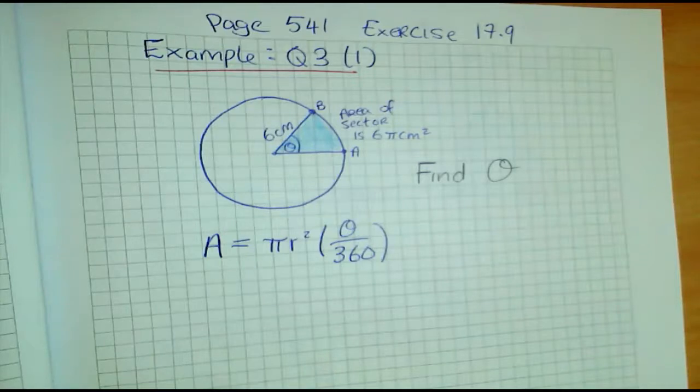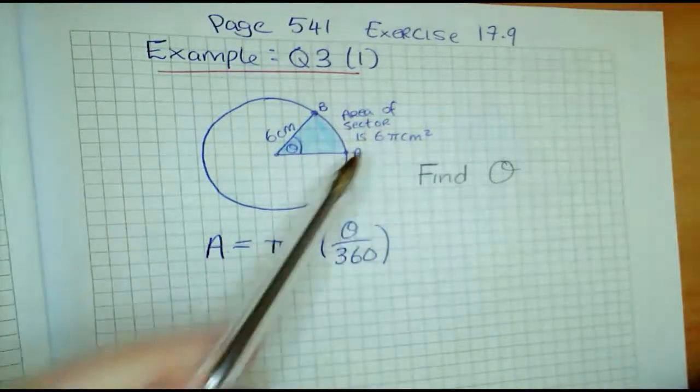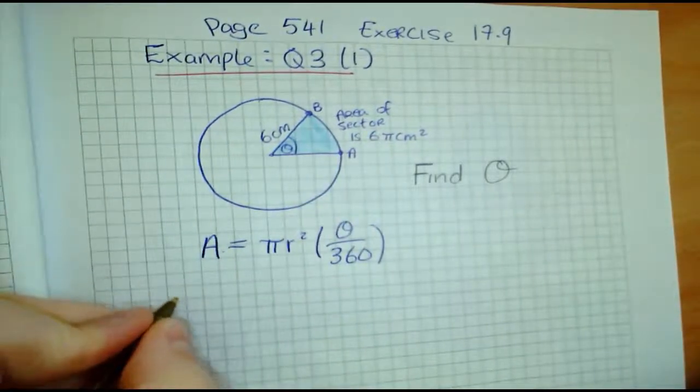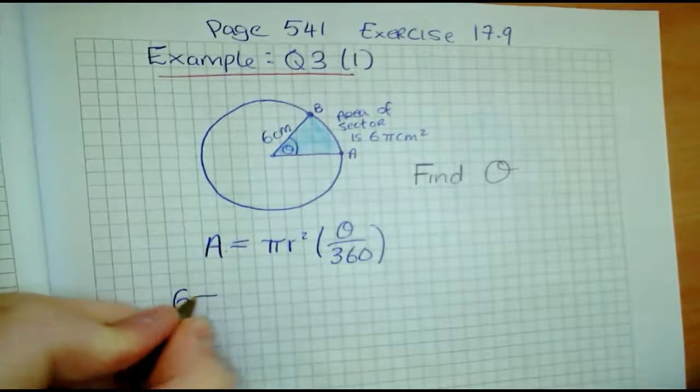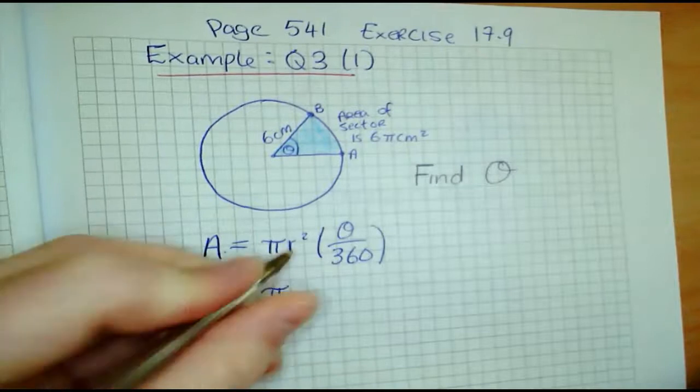Again, guys, that's in the log tables. So we just have to know where to find it, okay, and how to use it. So again, it's always the degree formula. So now we're going to sub in what we know for this formula, okay. So we know that the area is 6 pi. So instead of A now, I'm going to put in 6 pi because we know that the area is equal to 6 pi is equal to pi r squared.